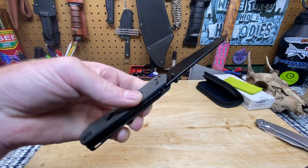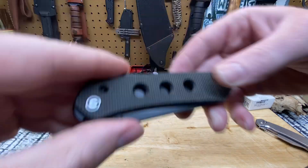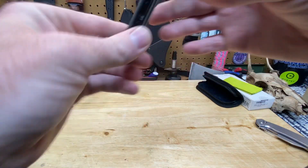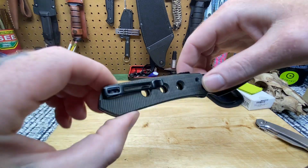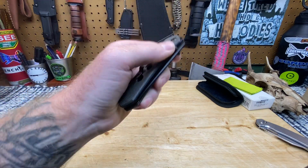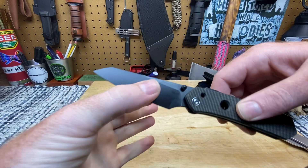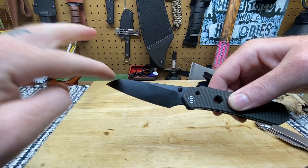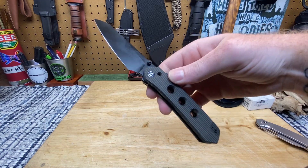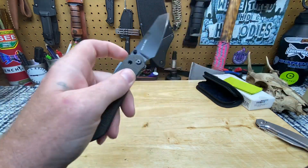Oh man, you guys — it feels so good. The micarta, it's done well. I have a thing for knives with see-through pass-through holes in it. It looks awesome, right? That's why I like the Adamus and a few other knives a lot. What you have here is a reversible deep carry pocket clip, tip-up carry. Now you guys know how I feel about finger choils, right? You can choke up, guys — check the choke upage. Thin, slicey blade. The Vision R has a step up — there's like two steps right here, multiple grinds on the blade. But this is essentially the exact same knife. The only difference is the scale material, the pin, and the lock.